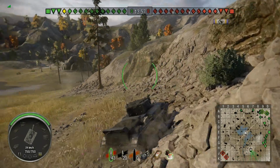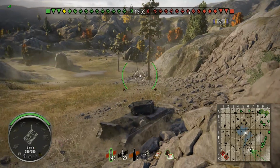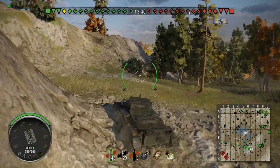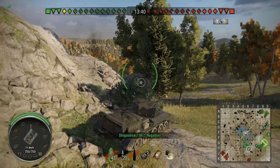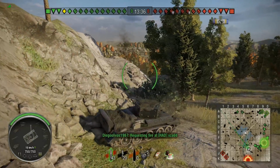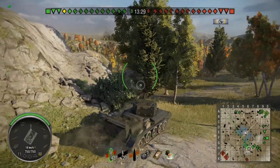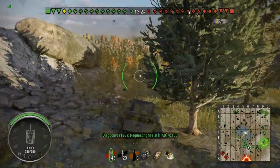Well, the speed. This thing tops out at 80 kilometers an hour, but you do pay for that with slightly less armor, I think, and less penetration from the gun. It does 20 rounds a minute from this 75mm, but the standard pen is less than 100. So, like a lot of low tier premiums, if you're looking for a money maker, possibly not for you. But if you're looking for a tank that is fun and rewards skillful playing, then this is going to be right up your street.